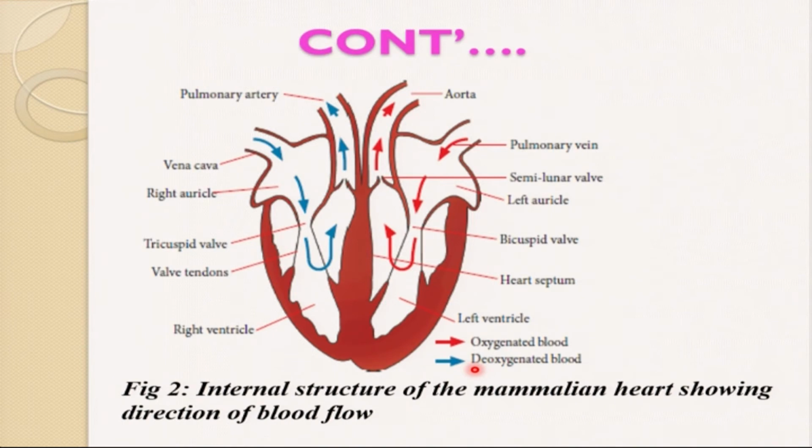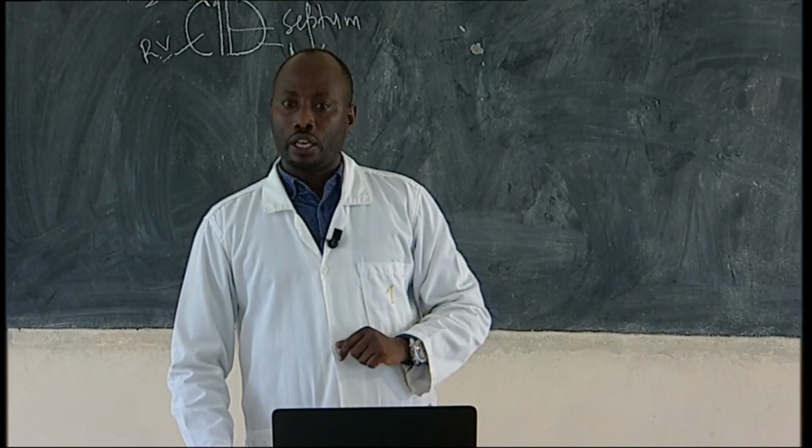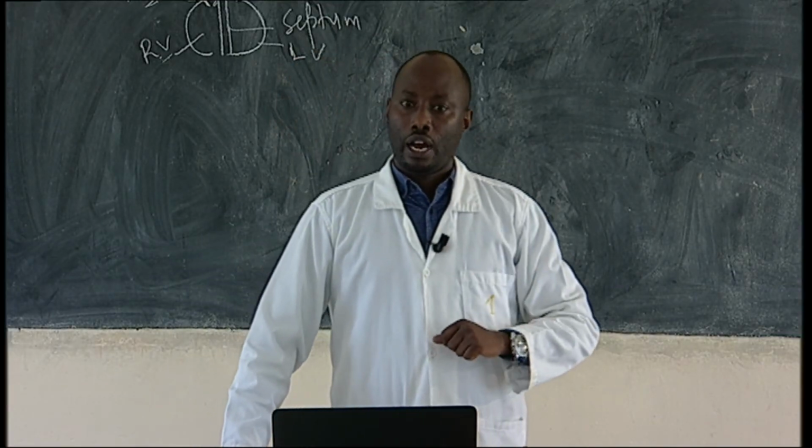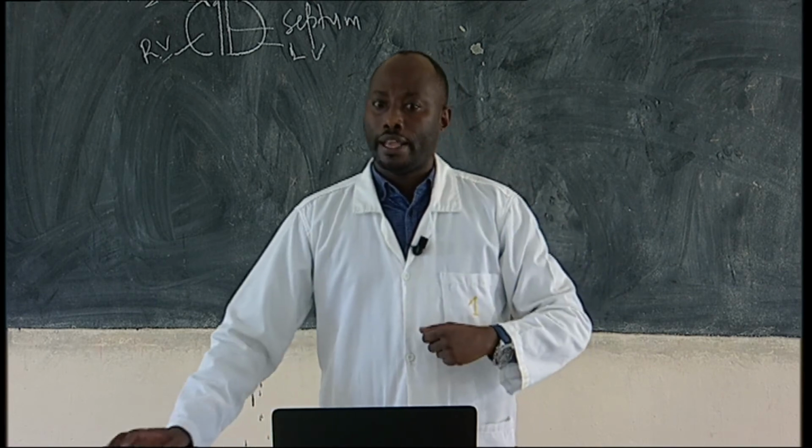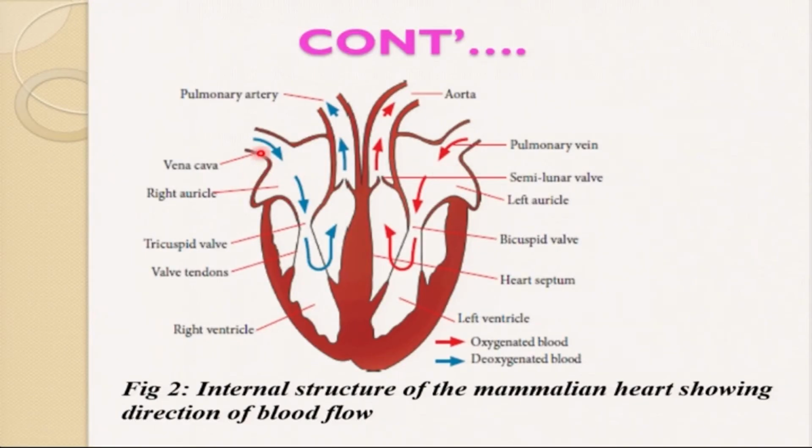It is very interesting, and I want to remind you to observe clearly when you are labeling biological diagrams. Never use arrows. Arrows in biology indicate the flow of water or the flow of blood. That's why in that diagram we have arrows showing the flow of blood. But when you are labeling, we don't use arrows, because when you use arrows, you are making an error in labeling in biology.